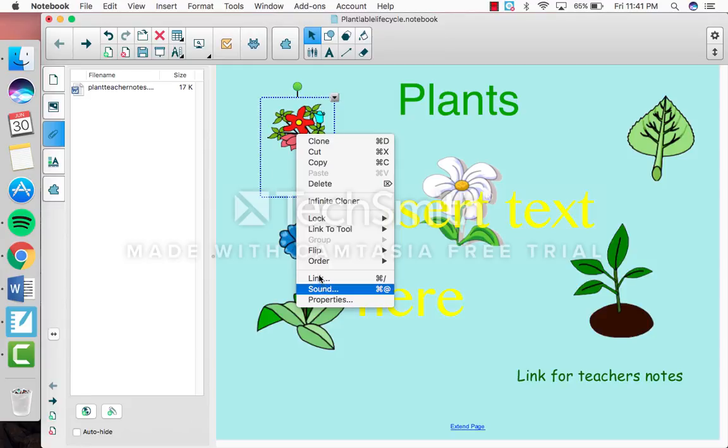If I click link, it's gonna pop up this little box where you can type in a website, and then when you click on that icon, your mouse will go over it and it'll turn into a little hand, and that will show you that it's a link, and if you click on it, it'll take you somewhere else. And that's just a good cue for the teacher to know that that's what it does. If you forget, or if you use it one semester or one year and then you use it again the next year, it's a reminder that that's a link.